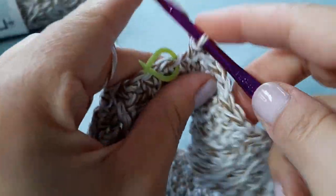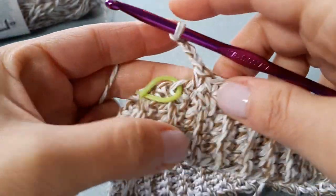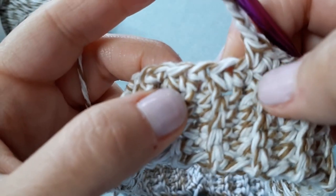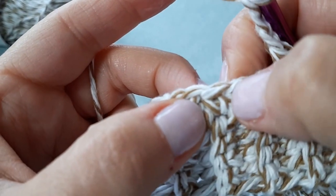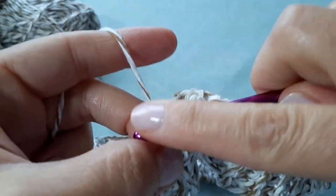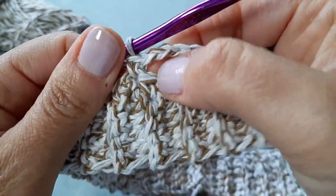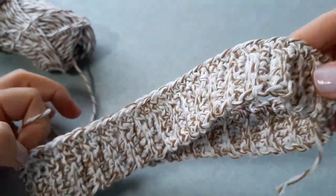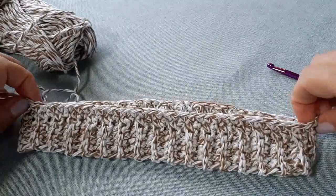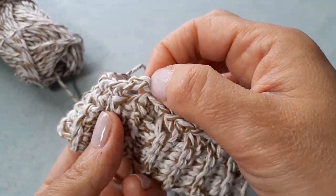So what I'm going to do is I'm going to chain 3, 1, 2, and 3. I'm going to take that out and I'm going to do the same thing I did on the other side. I'm going to skip 3 stitches. I'm going to go 1, 2, and 3, and into the 4th one I am going to do a single crochet. Okay, so there's a gap there. And there's a gap here. So you can lay it flat, make sure that it's somewhat even, which I feel like it is. And now I'm going to continue on and single crochet until I get to the beginning here.